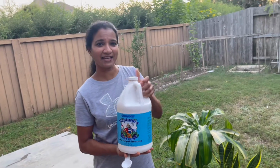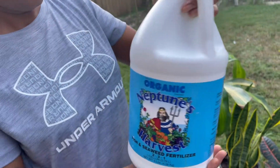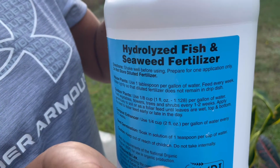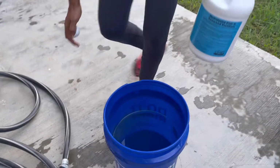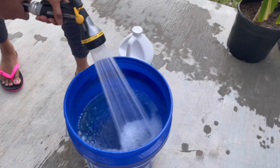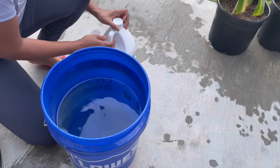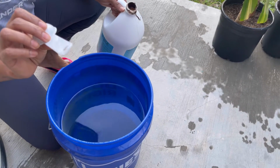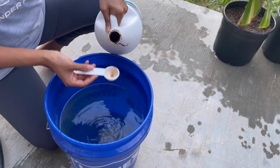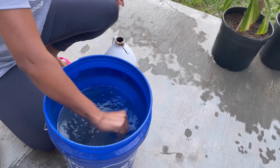Now we are going to fertilize the plants with this. This is organic Neptune's fish and seaweed fertilizer. For indoor house plants, it's 1 tablespoon per gallon. So this is almost like 2 gallons of water. I'm going to use 2 tablespoons. I'm not measuring exactly, and Happy already chewed on this. So I'm gonna use 2 tablespoons of this fertilizer and give a quick mix.